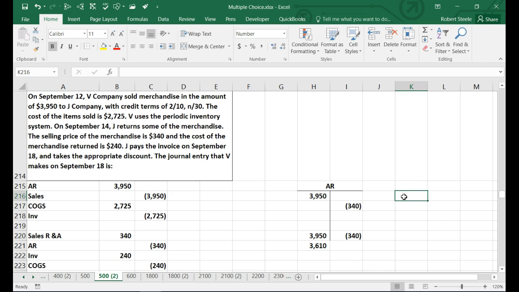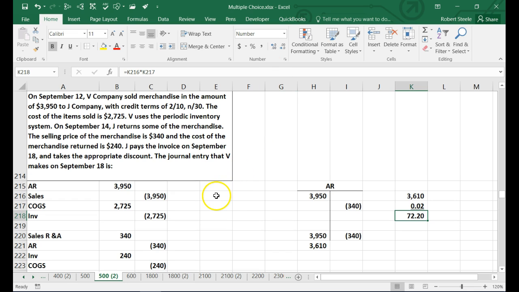$3,610. So if I take that 3610 and we're going to multiply it times the discount rate, if it was paid within the discount period, we're going to say the discount is 0.02. That means that I'm going to put decimals on that. Home tab, numbers, add decimals. I'm going to go ahead and underline this. Multiply that out. We're going to say this equals the 3610 that is owed after the return times the discount. Means that we have a discount of 72. I'm going to add some decimals.